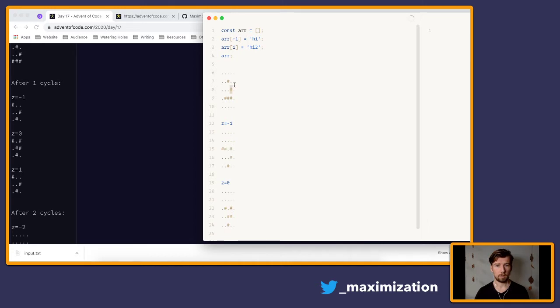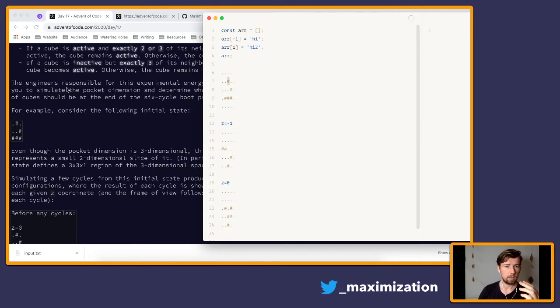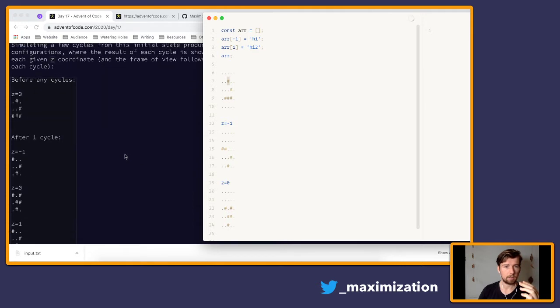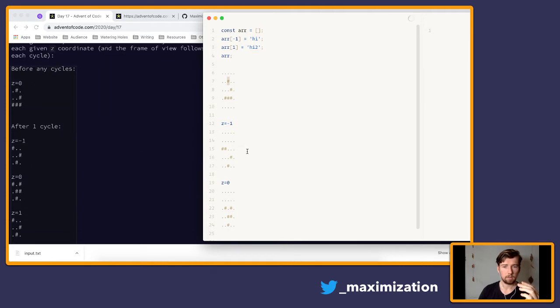So as far as I recall, this one, the z-plane, has all those as neighbors. This one has these 4 as neighbors. Okay, so that one is inactive, I know that. Except we're missing this one. This is a neighbor, this is a neighbor, that's a neighbor. If it's inactive, exactly 3 becomes active. That's interesting.